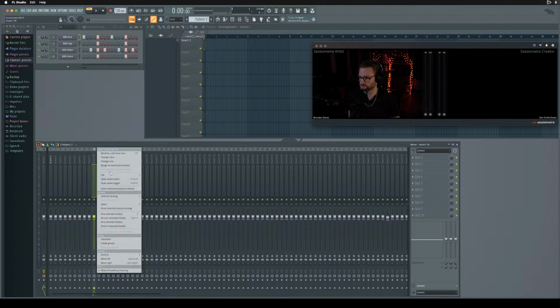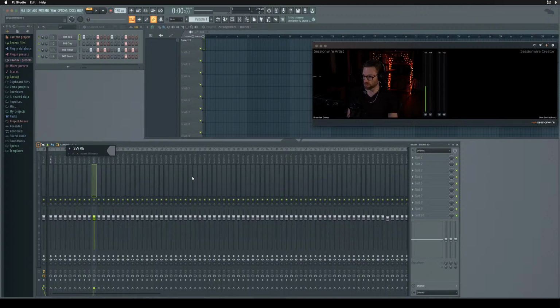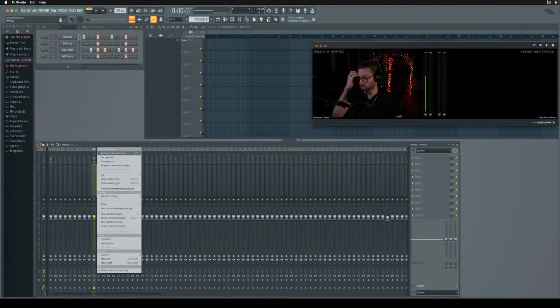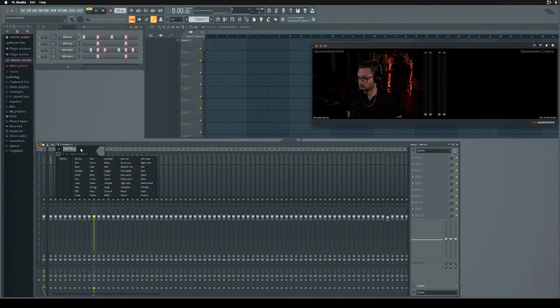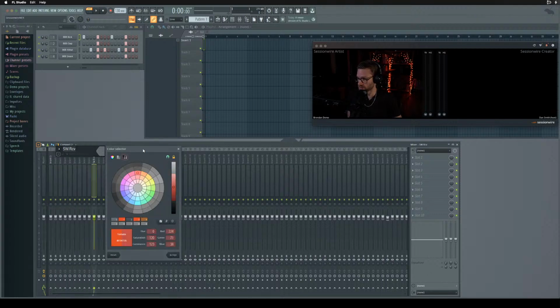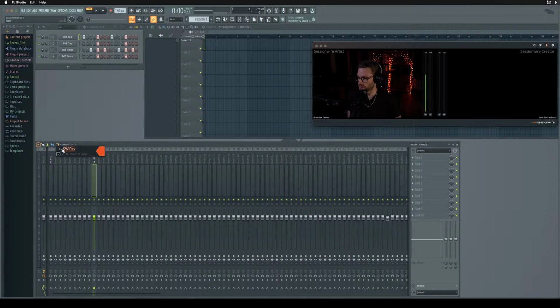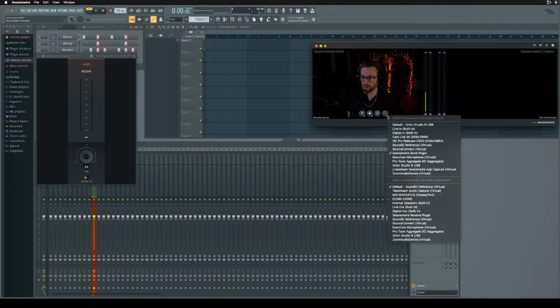So I've selected insert number 10. You can also rename it if you like. Rename, I'm going to call it Sessionwire Receive. There. You can also change the color. I sometimes like to do that. Where do we go here? Right there, of course, to Sessionwire Orange. Accept. So this is going to be my Sessionwire Receive channel, and on here I'm going to insert the Sessionwire Receive plugin. In the Sessionwire app, I'm also going to change the HQ Audio destination to Sessionwire Receive plugin.